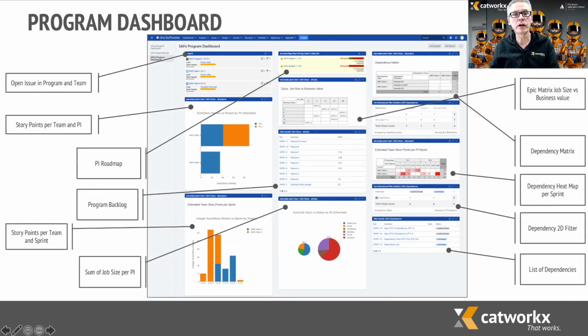A great feature in Jira is the usage of dashboards. So we can define dashboards for the different levels and the different roles. As an example, you can see on the slide a program dashboard. We have also dashboards for the team, the portfolio, and the strategy level. Heat maps and pivot charts, diagrams and tables are also possible as aggregated issue navigators, and all components are interactive and drillable. The blueprint provides a set of predefined dashboards, but you can also copy and/or change them, for example in common, in addition, or for specific roles.